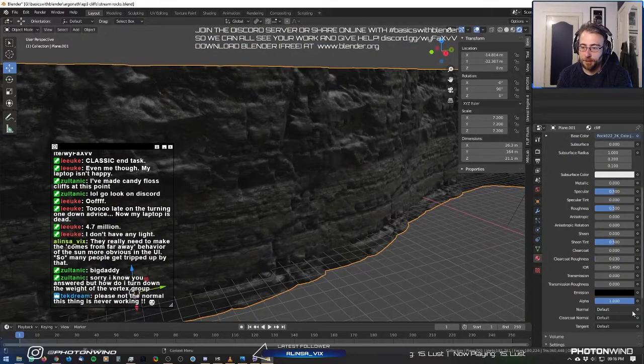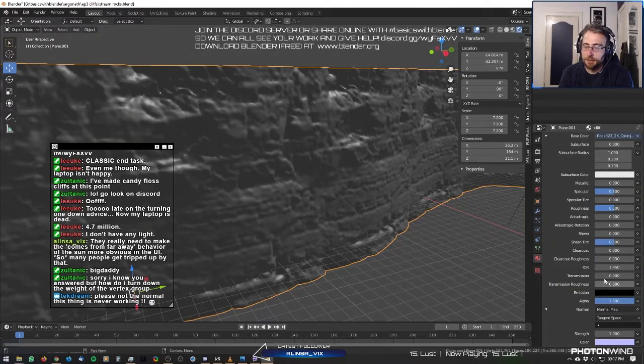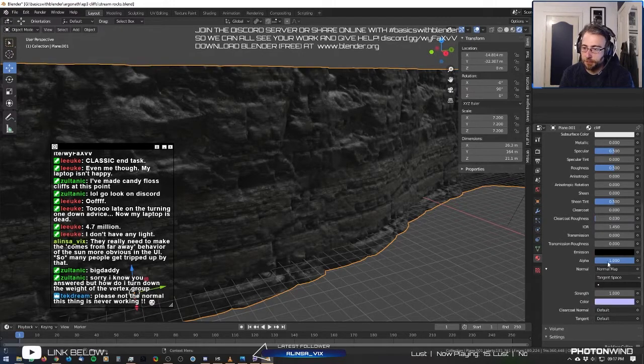So under the normal, we can do the same thing of saying add a... I'm going to have to scroll up. No, we want to say normal map under vector, normal map, because it's not exactly using a texture, you're using a thing called a normal map, and under that then you'll get color. So it's just one more step.